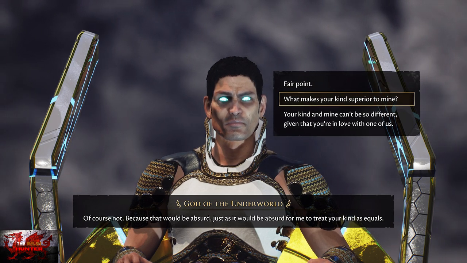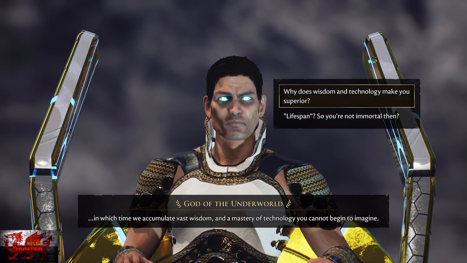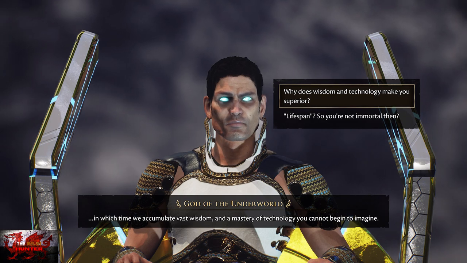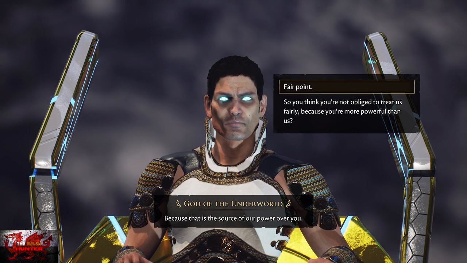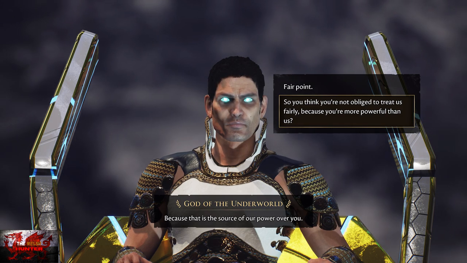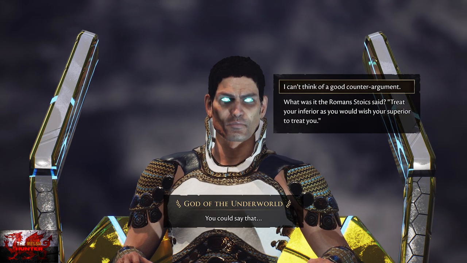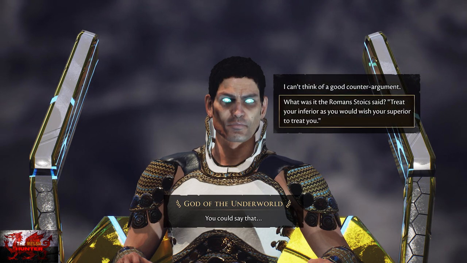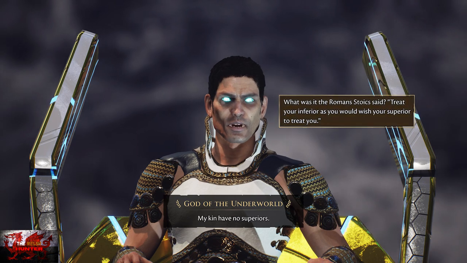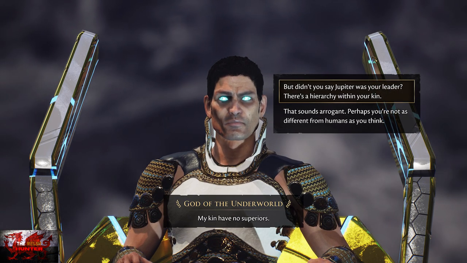Right, then choose what makes your kind superior to mine. Second option. And then choose, why does wisdom and technology make you superior? So you think you're not obliged to treat us fairly, the second option, because you're more powerful than us. And what was it the Roman Stoic said? Treat your inferior as you would wish your superior to treat you. That comes in handy for a lot of modern day jobs, that.